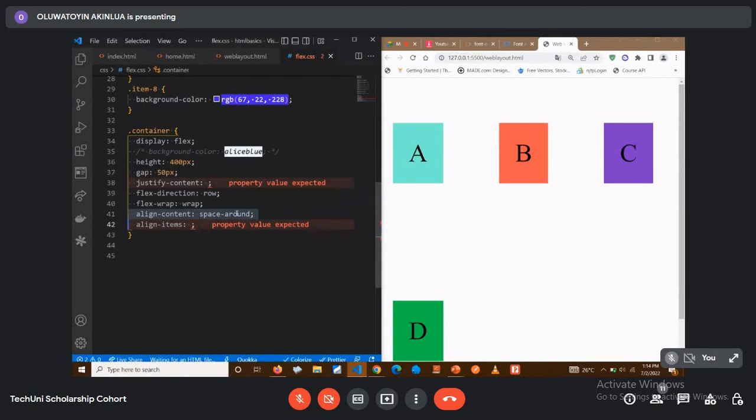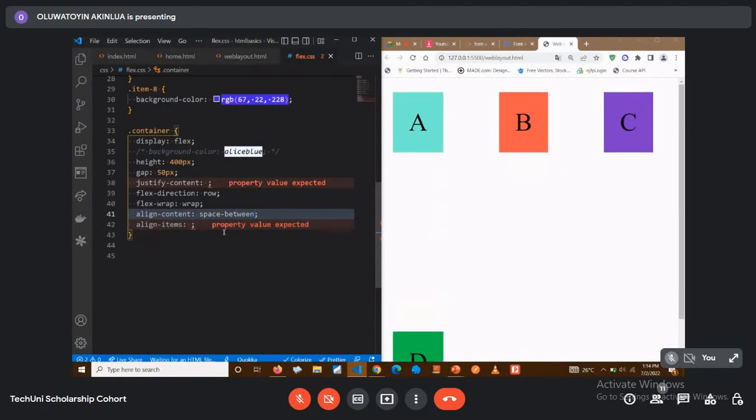We have the space around, we have the space between. This was the first thing that we did, as you can see. Then we have the space around.